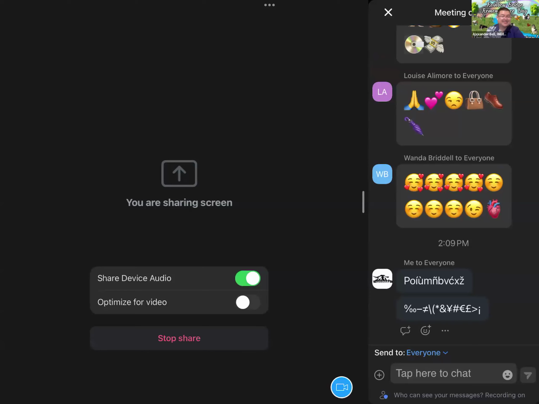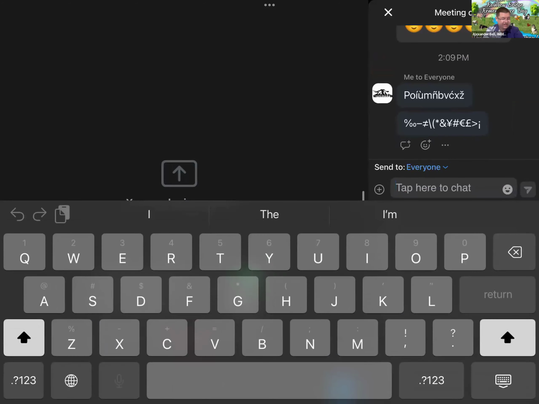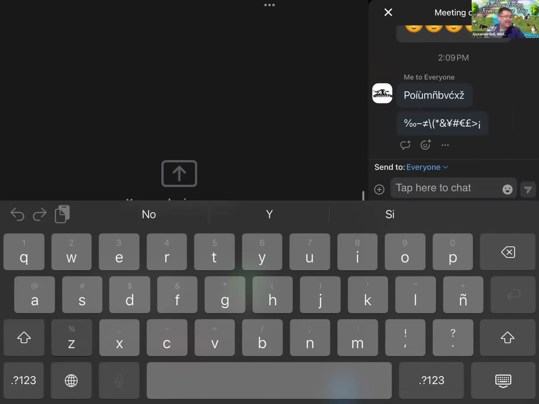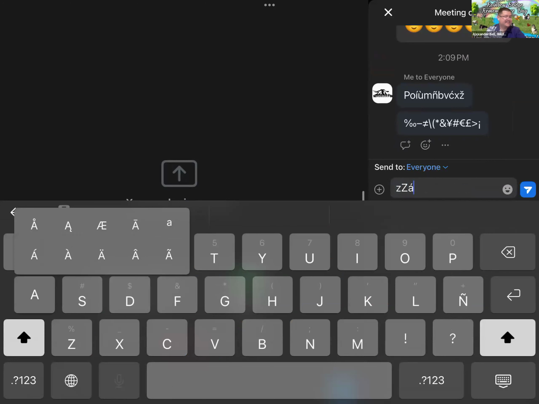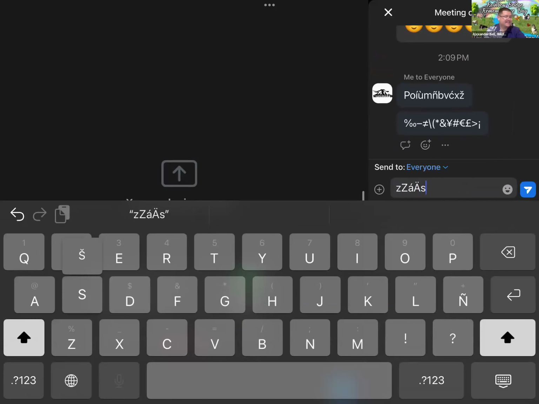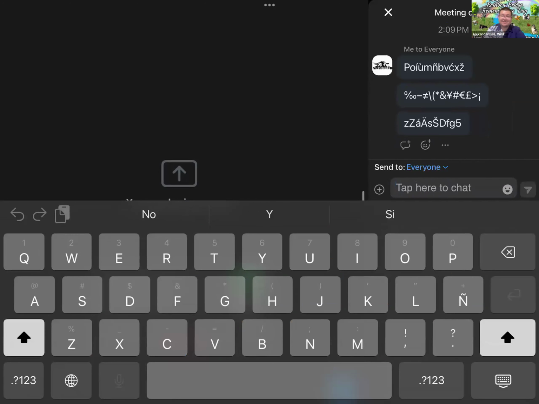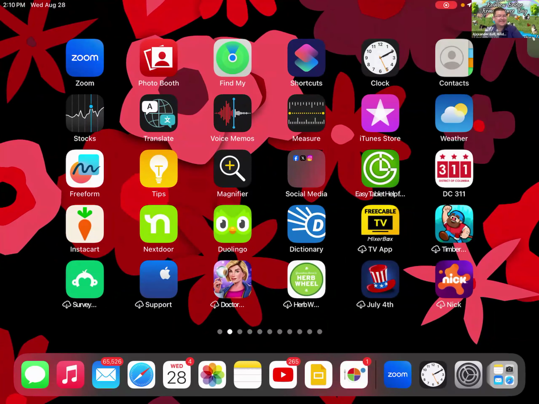So I want everyone in Zoom just to practice sending out different accented letters by holding the key that you want. So lowercase z versus an uppercase Z doesn't have any. A does, uppercase A also has quite a few, uppercase S has one. So again, it's just good to be able to know that these alternate characters exist, or these accented letters. So please keep that in mind, okay? And try to share some of those in the chat here as well, okay? And I'd love to shout them out, okay?